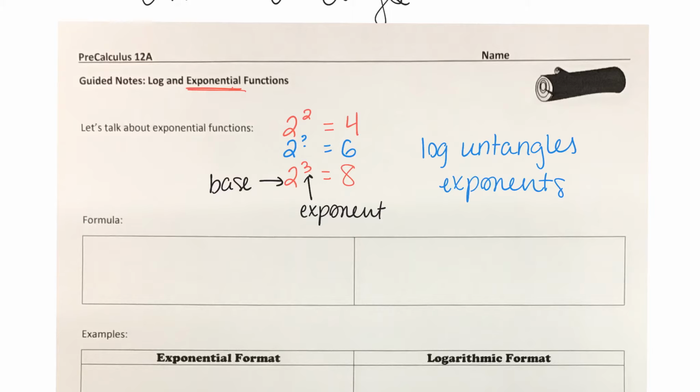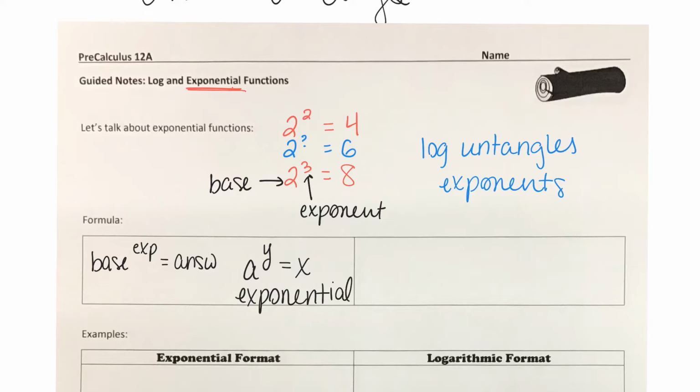So we just said that if we have a base to an exponent, it gives us an answer, right? So let's put some accurate variables on that. We would usually call our base a, and we would say a to the y equals x. All right, so this is our exponent form. This is exponential. Now, I know what you're thinking, or I hope you're thinking: why isn't the exponent the x? I will tell you that soon. But it's not. I've reversed it.